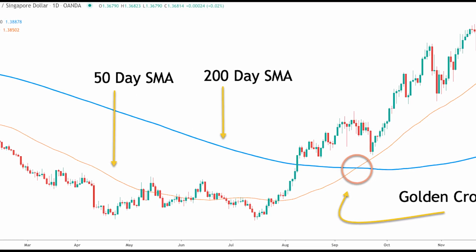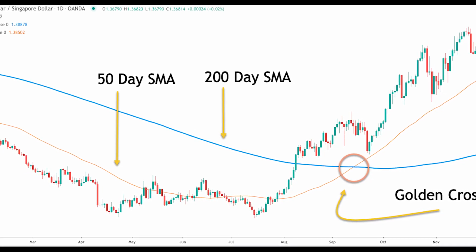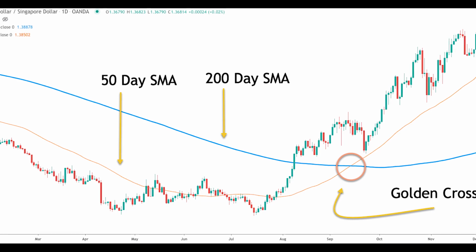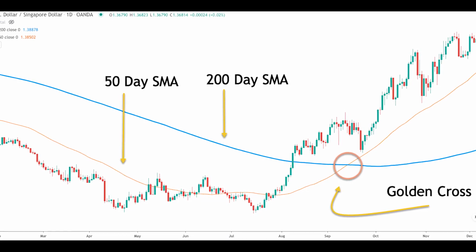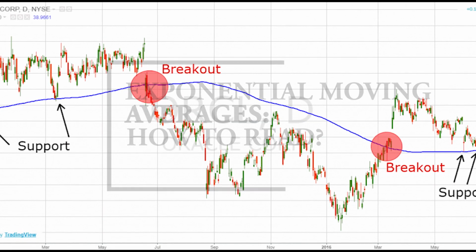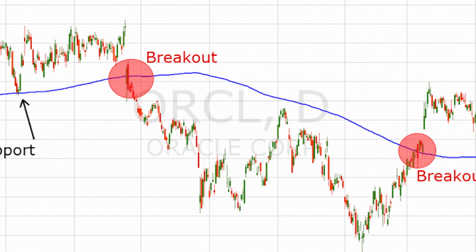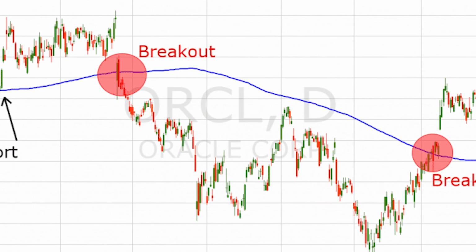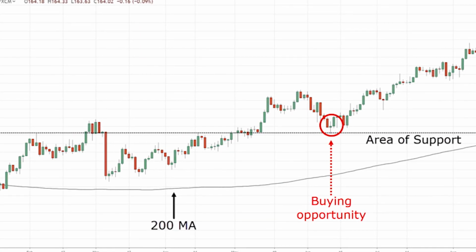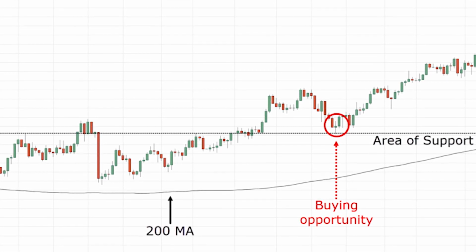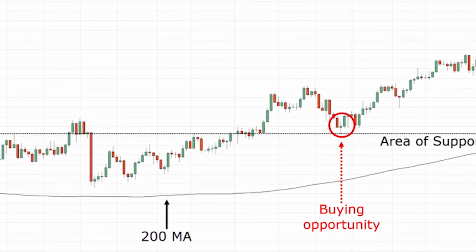Long-term investors employ 50 and 200-day EMAs, while short-term investors use 8 and 20-day EMAs. When a moving average, EMA, rises, it is seen as a sign of support for the market, and when it falls, it is seen as resistance. It is a common belief among investors that they should purchase when prices are near the rising or falling EMAs.